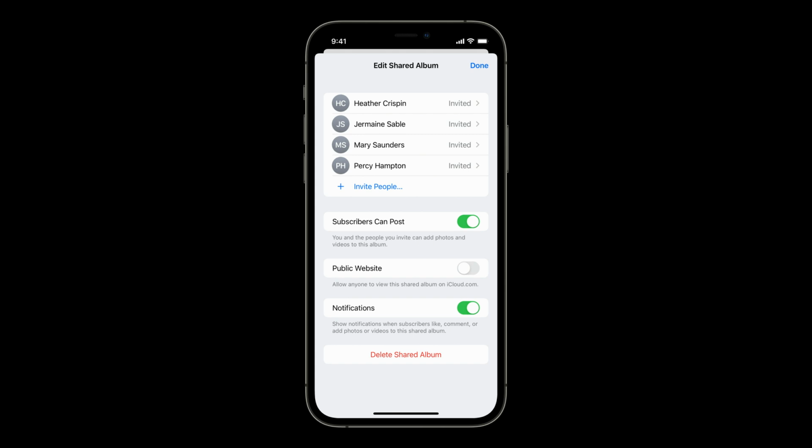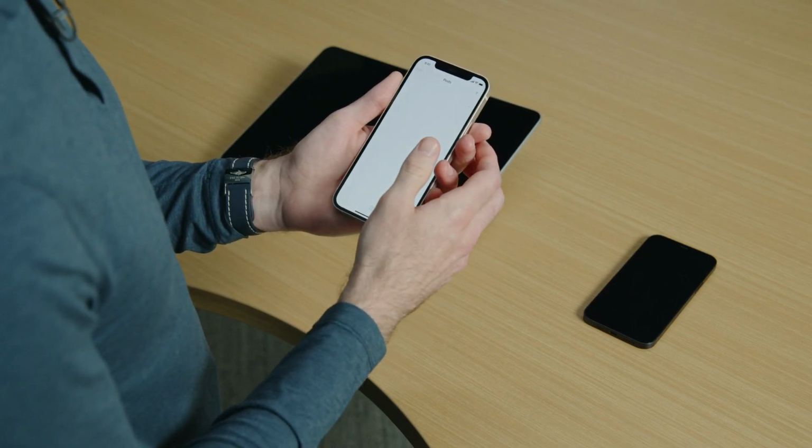How might we build an experience like this? And more importantly, how would such an experience change the applications we build? Well, let me show you. To demonstrate how sharing works with NSPersistentCloudKitContainer, I'm going to be using our sample application, syncing a Core Data store with the cloud. I've already modified it to support sharing posts with different iCloud users, and here on the table, I have a small pool of devices with me, each logged into an iCloud account belonging to Heather, Jermaine, or Mary.